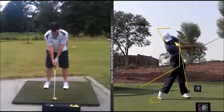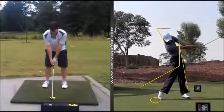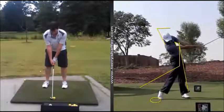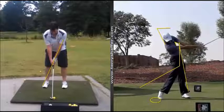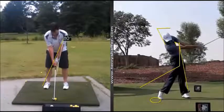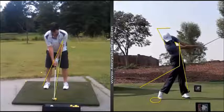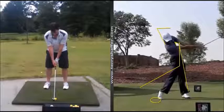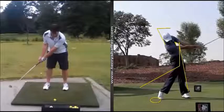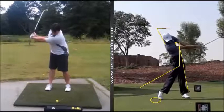Now looking at your swing — you're coming back beautifully, but you can see how the hands are actually behind the golf club. If I drew a line off your left arm, the golf club is actually ahead of that position, and we'd rather not be there. So I'd recommend creating a straight line between the left arm and the golf club down to the ball. Your one-piece takeaway is great, you get back to the top and your shoulders turn. One thing is that the club does rotate open pretty quickly, so I do worry about that.